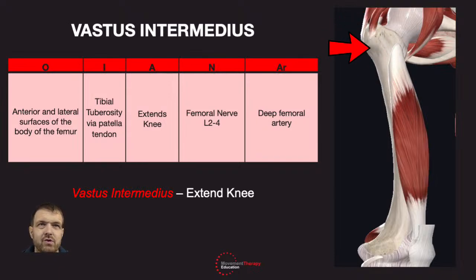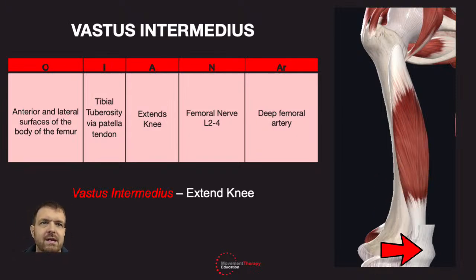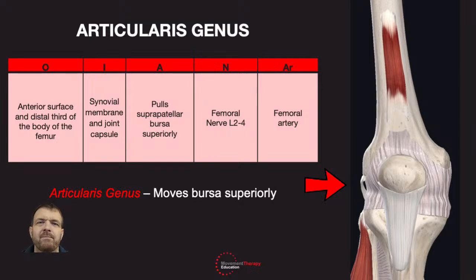So again, there's your greater trochanter just there. That's that intertrochanteric area here, and then it goes all the way down, okay, and then merges into rectus femoris, which is on the top of it. So this is deep to rectus femoris. You can see there, that's a cut tendon of rectus femoris, and then with vastus intermedius underneath. So these are really big muscles coming down here.